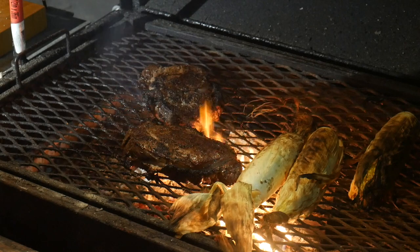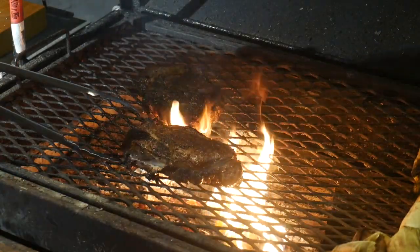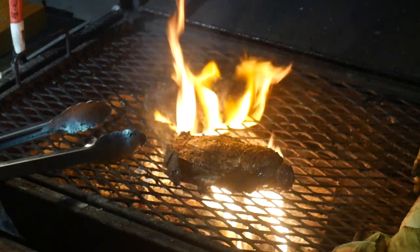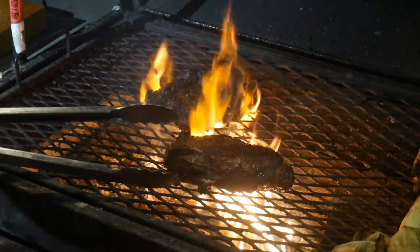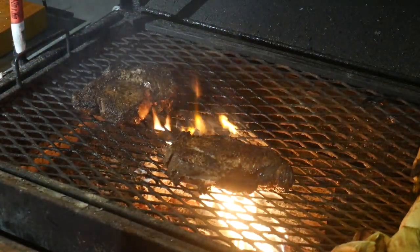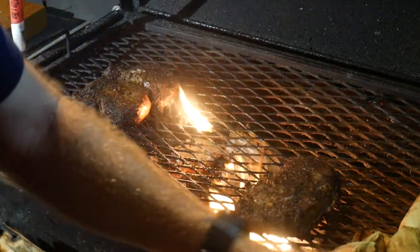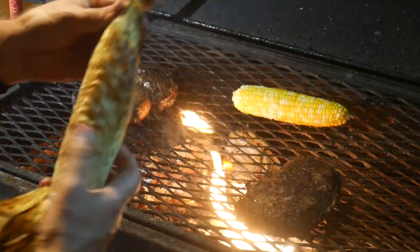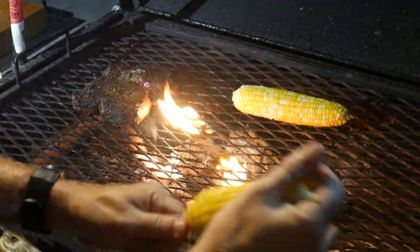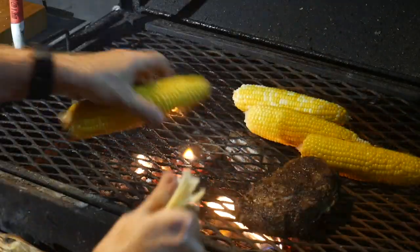Let's see what some of this corn looks like. I'm gonna let it rest a little bit before I pull back the husks. This wood came from a tree that was in my yard - I had it cut down, had it split, it's dried and aged probably about a year and a half to two years. She's burning good with good flavor. I also burn this wood in my fireplace in the winter. We're gonna put this corn down and put a little char on it. You want to take the silk off - most of the silk comes off automatically. Grill it up good - oh, that's hot!